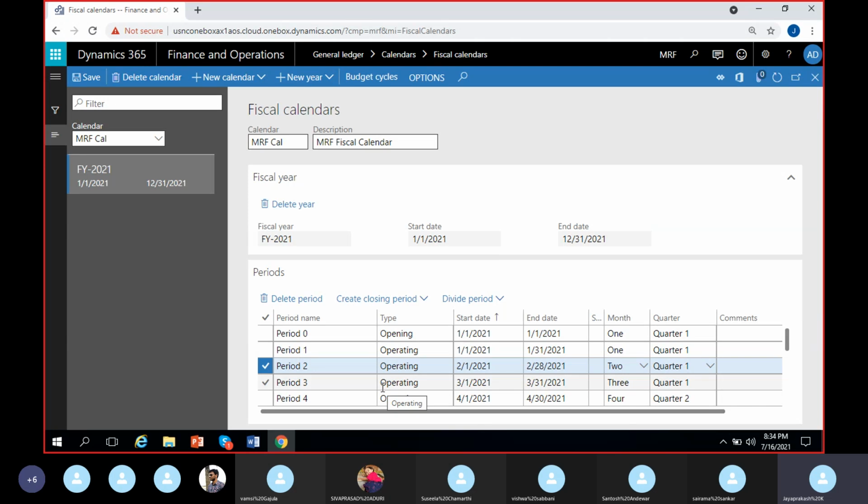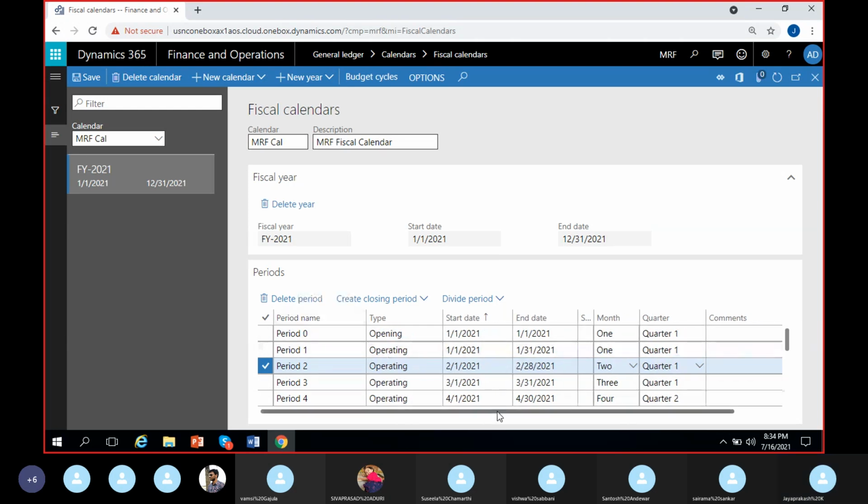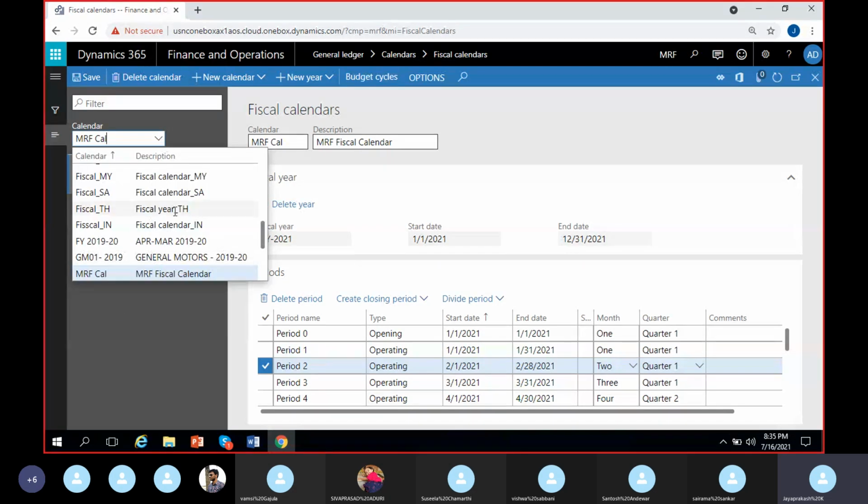So now, any doubts in this part? Jay, as you said, these calendars are a global page. Can we link the calendars which are available here to the other legal entities as well? Definitely, you can link a single calendar to multiple legal entities. And if you open this calendars page from any legal entity, you can see all the calendars like this. You can make any changes or access any calendar and make changes in those calendars.